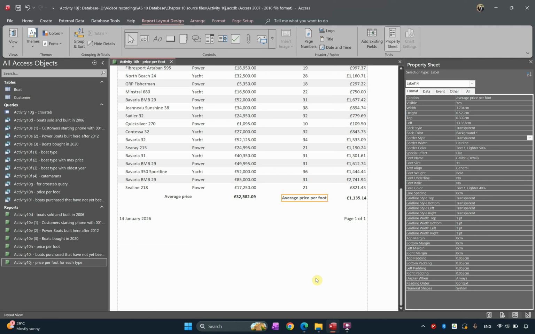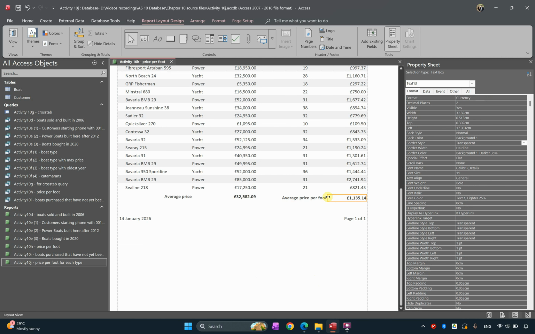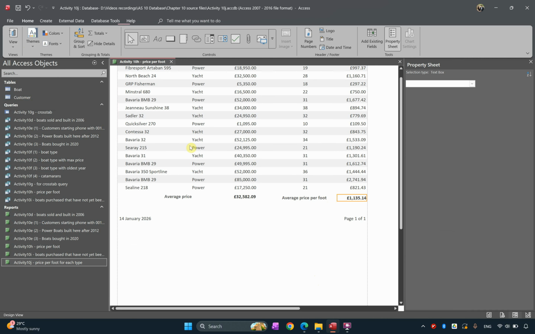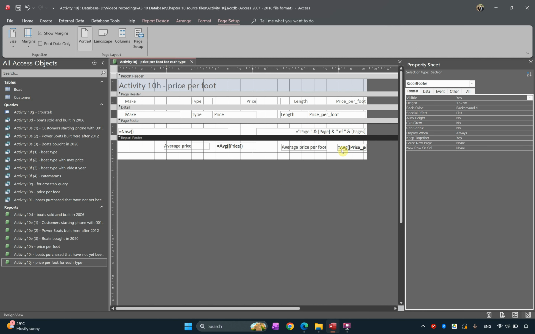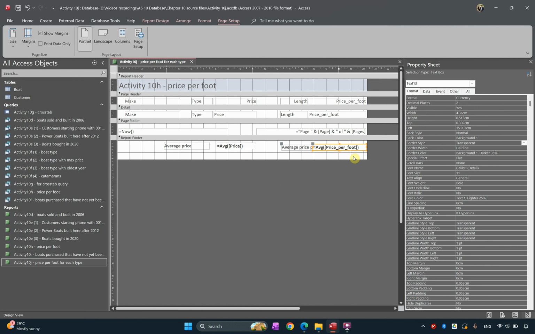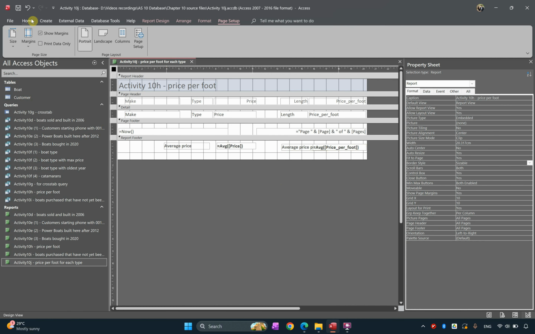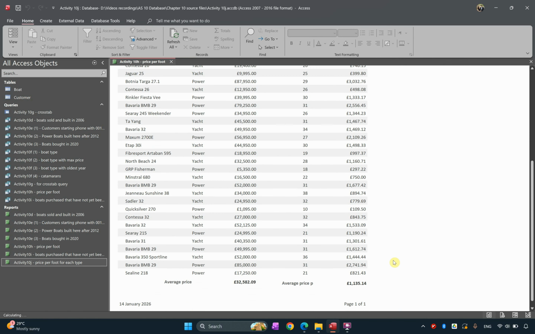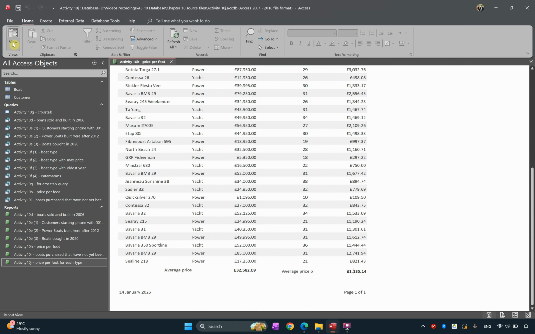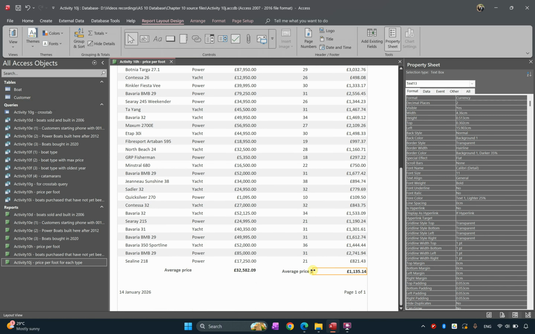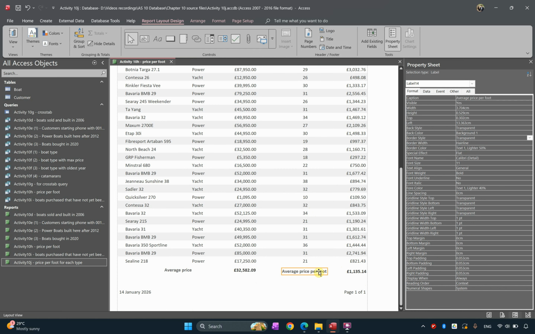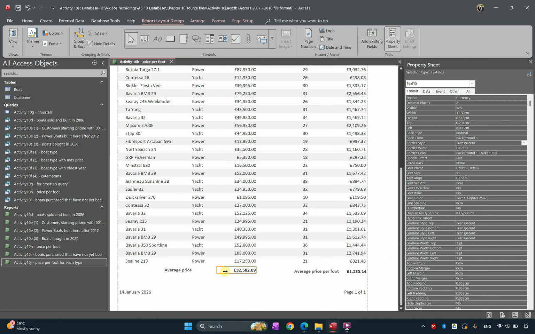Oops, it's getting overlapped. You could reduce this a bit, but the problem is, if you reduce it here, the formula will also be hidden. Unless you want to take an evidence screenshot for the evidence document, you may expand it, take a screenshot and adjust these as well, not to be overlapped, and then you can adjust it back again like I'm doing right now. So I need to go back to layout view and then reduce the size back again. Okay, the same thing let's do for this one.